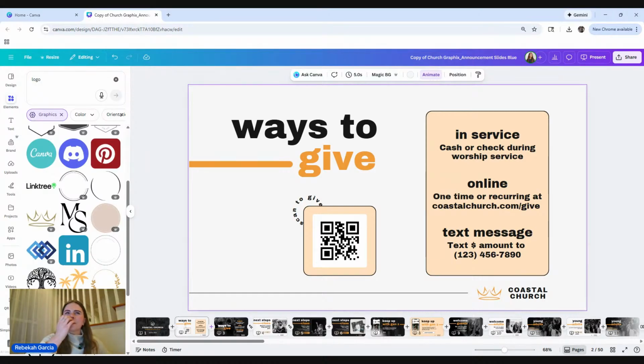I work in Adobe, like InDesign, Illustrator, and Photoshop, and I also work in Canva. So I work in the Adobe suite and Canva every day. For Adobe, I'm really familiar with all the tools, and I do feel like Canva is so much easier for people that are not designers.